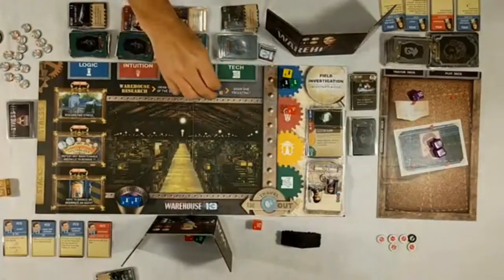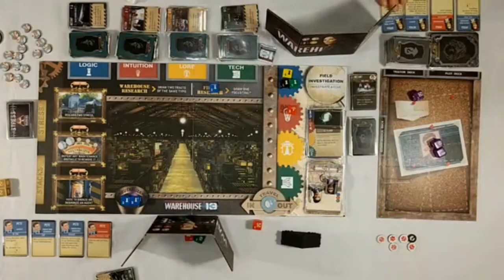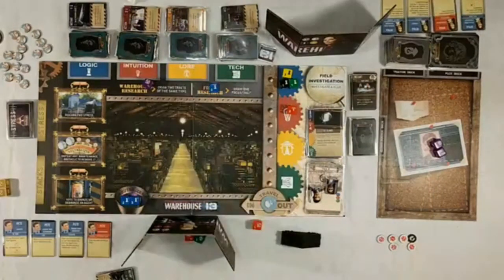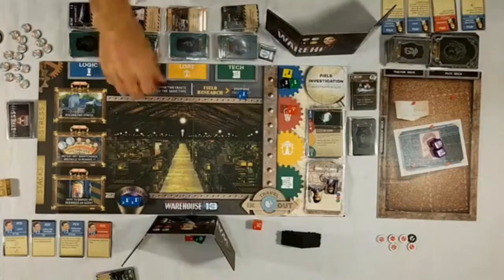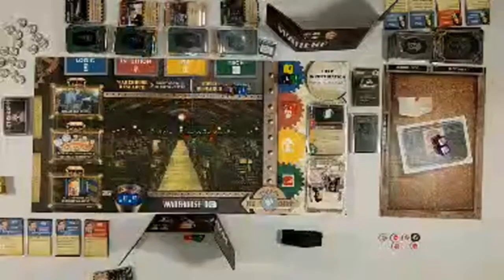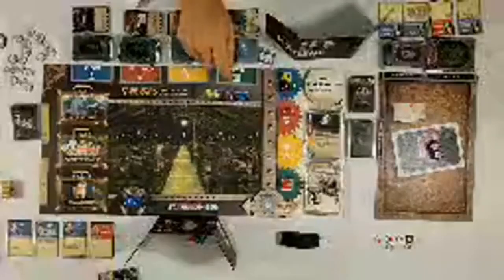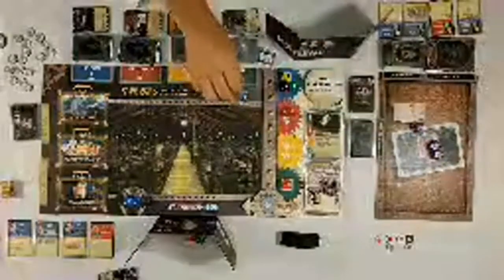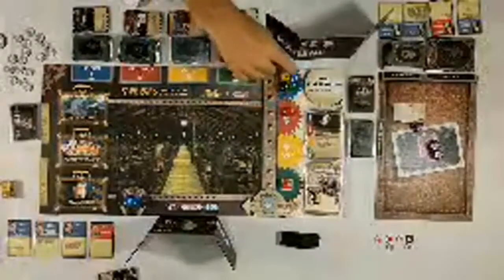out a logic symbol because one of my character skills is that I get a chance to re-roll some logics. We'll see if it actually goes through. Does not match mine. That's wonderful. McPherson is missing. It can't hit me, but even if he could, if that wasn't in play, the 1 logic is not enough to beat a 2 logic. So now we have overkill here.